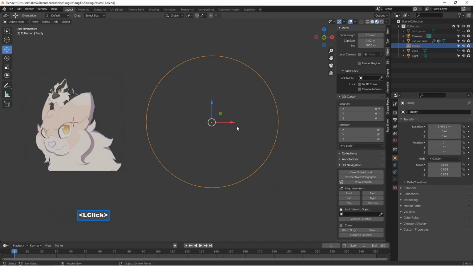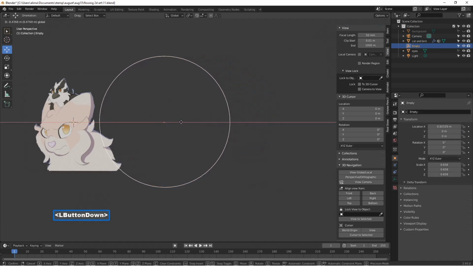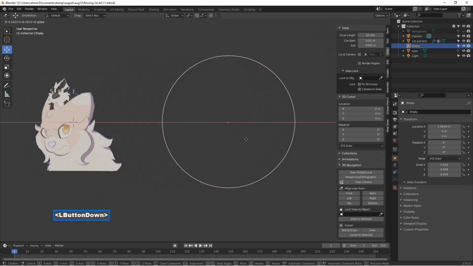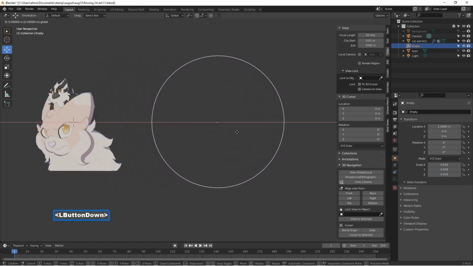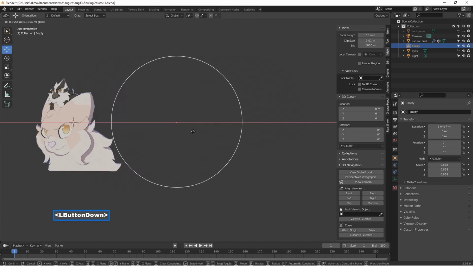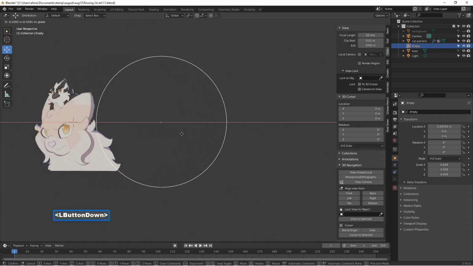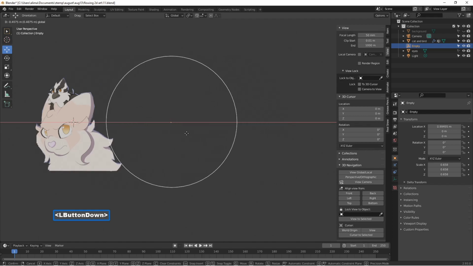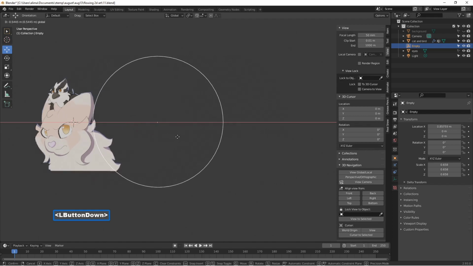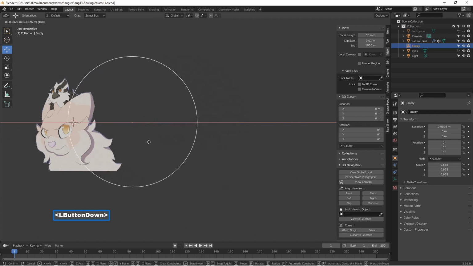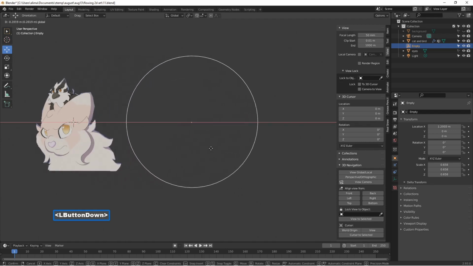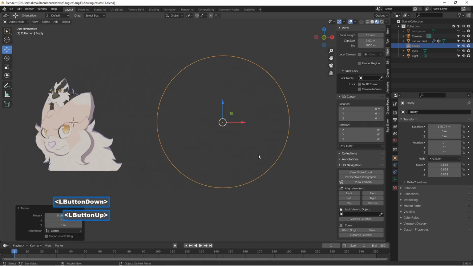Okay, so now when I select here, you can see that the main picture is stable, and that only the tips are flowing. So it's a pretty subtle thing. You can take time to experiment with this. You can also change the vertex group to have this effect more or less.